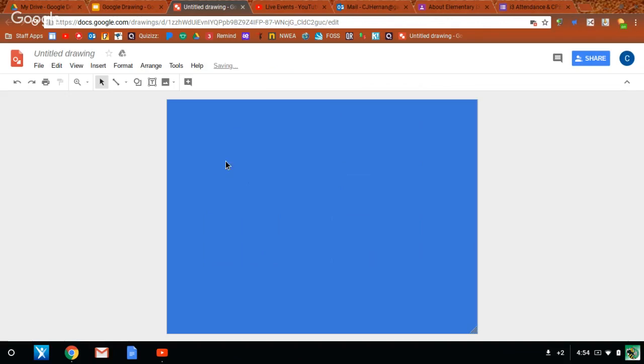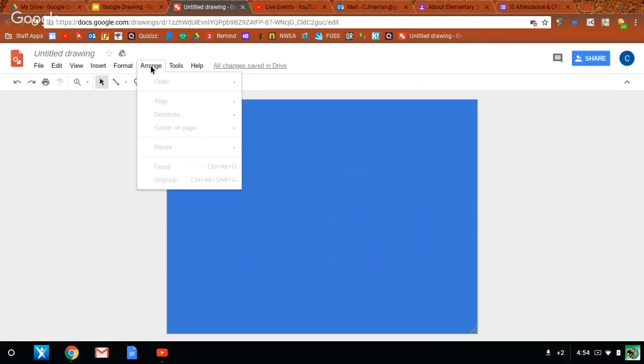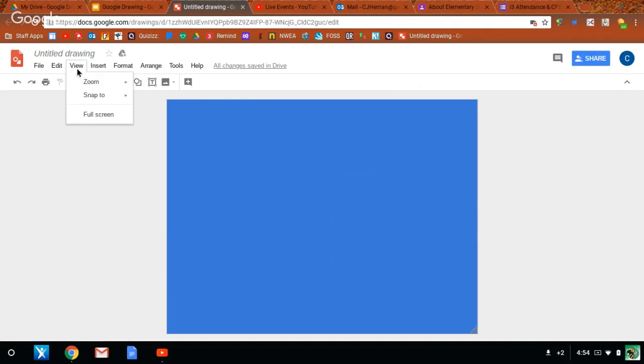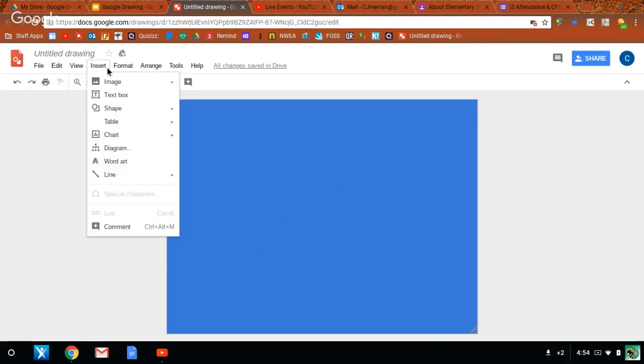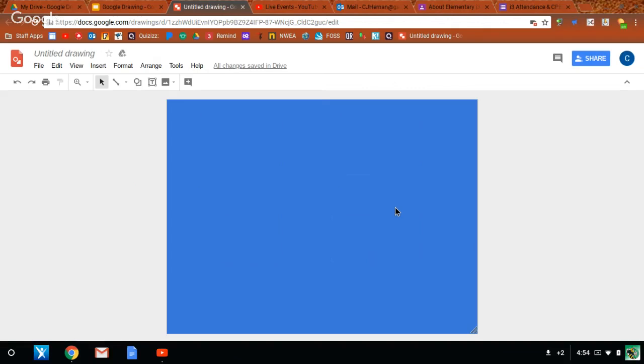A lot of tools, inserting tables, diagrams. Just playing with it and adding pictures, depending on how creative your students want to get.